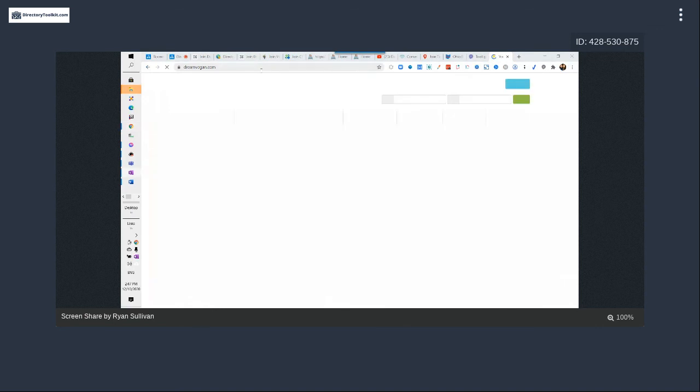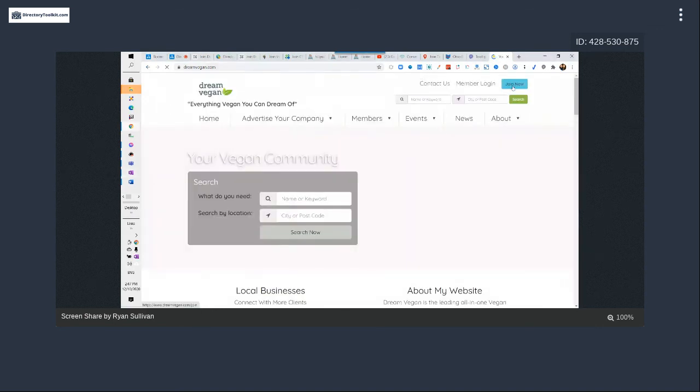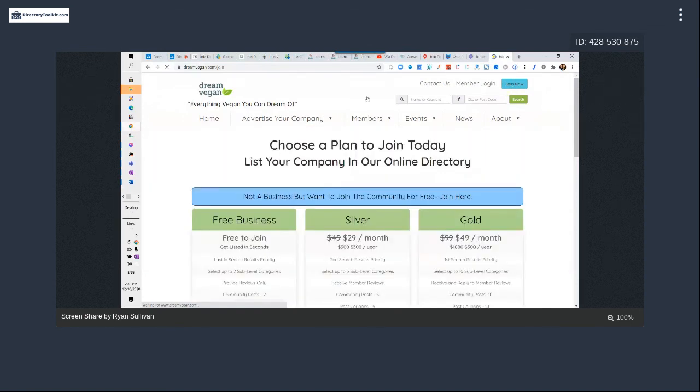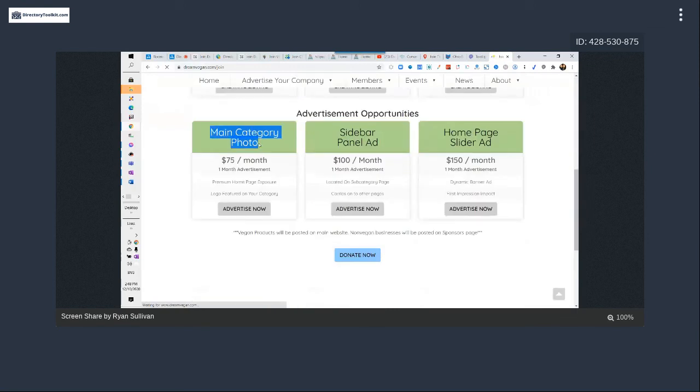What she has on her join page is the digital download, but she's actually selling alternate stuff on the website. This is just an example of what you could potentially do. She's selling the main category photo, like on the homepage where it says pets. We normally just have a picture of a random pet for the category image. She's actually selling the category photo. If you want your local pet store to be in the image, she'll put your business logo or your image underneath that pet category on the main page. She still has to deal with that category, but she's selling that. She's selling the homepage slider ad.